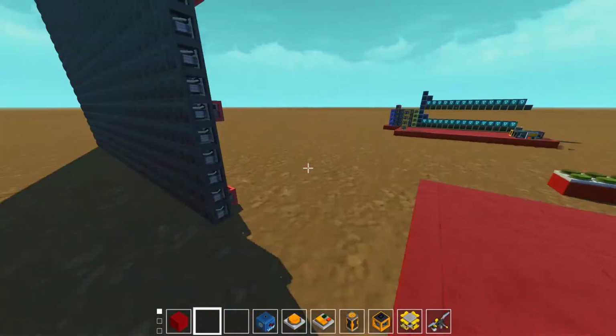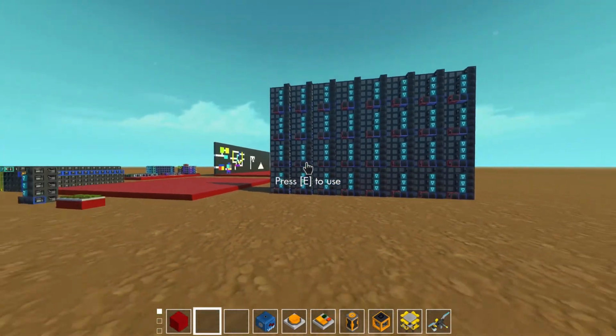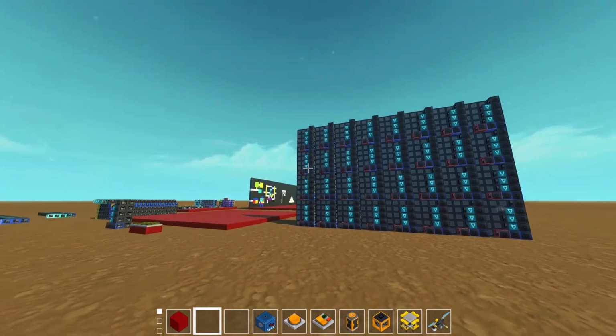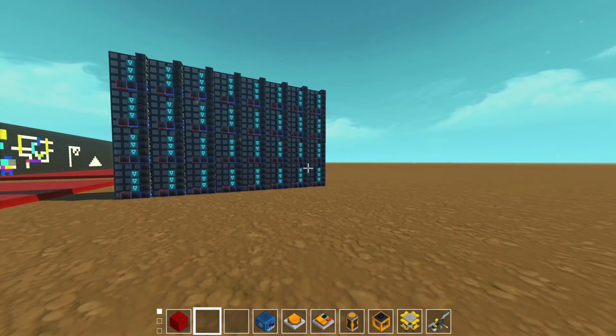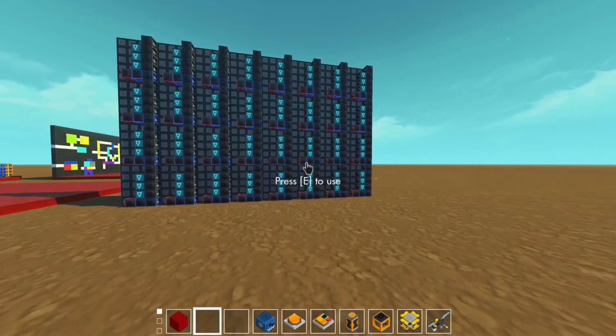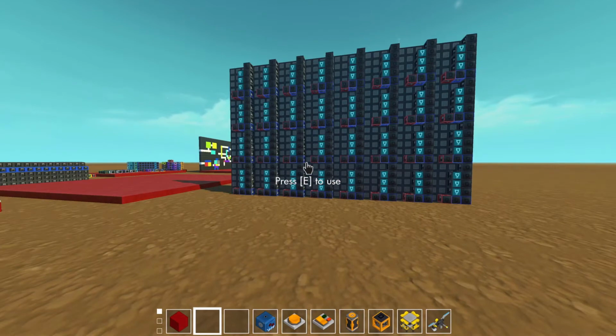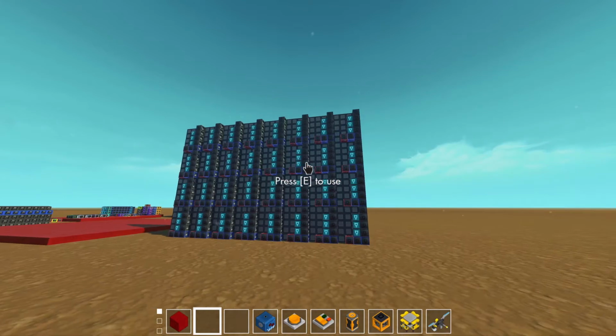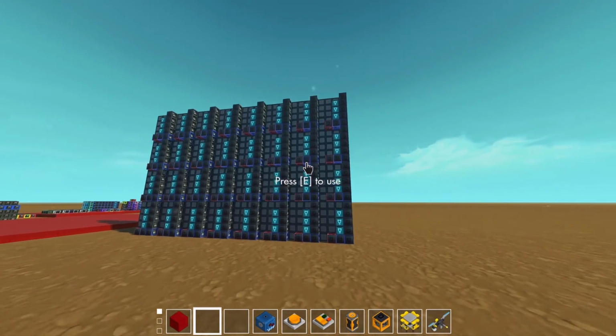And now we can also do screen space memory, so 1 register for every 2 digits. So that's 8 by 4, that's 32 registers? Yes. No, that's 16 registers.